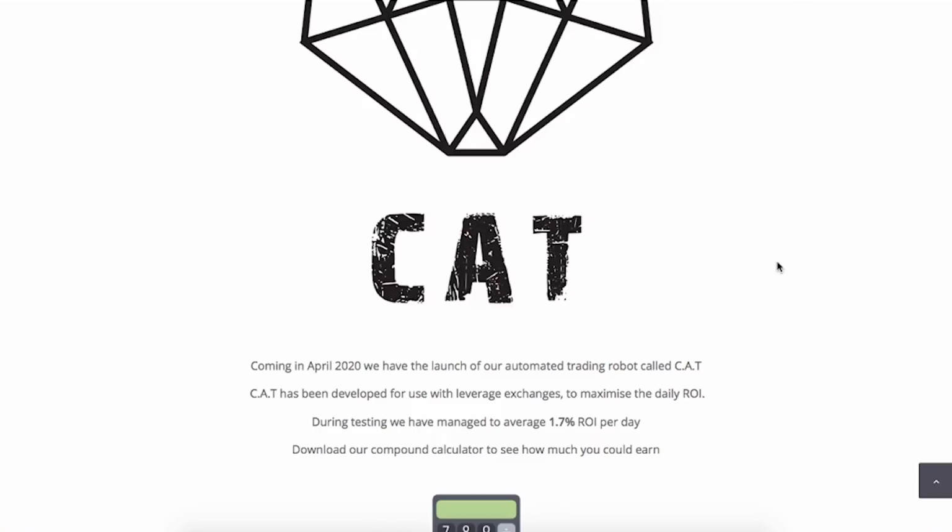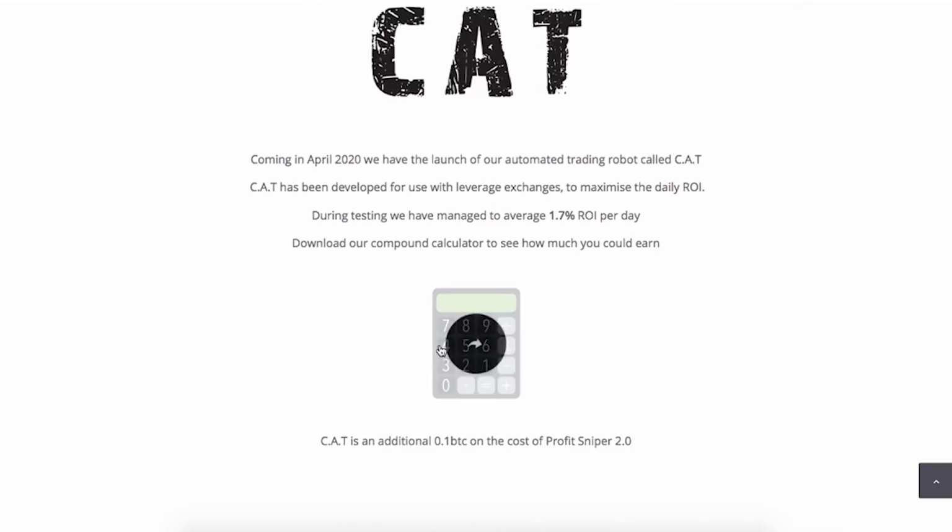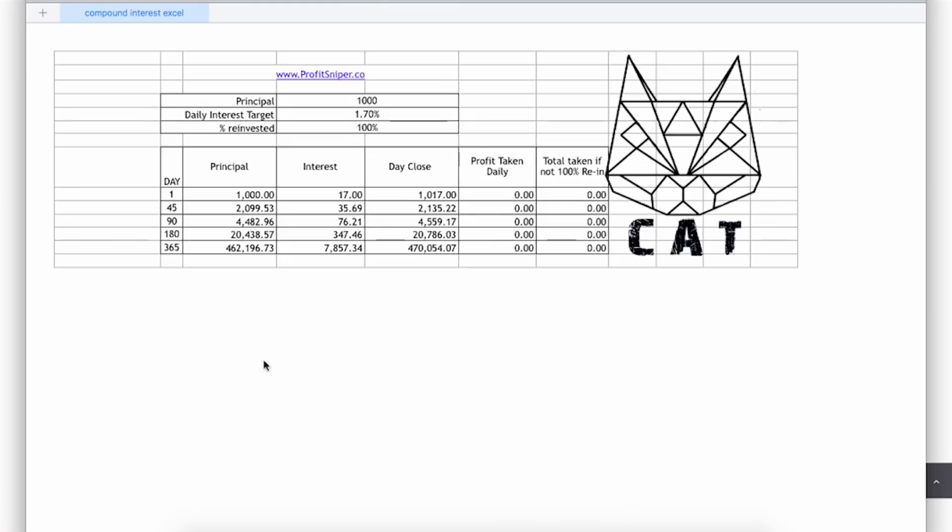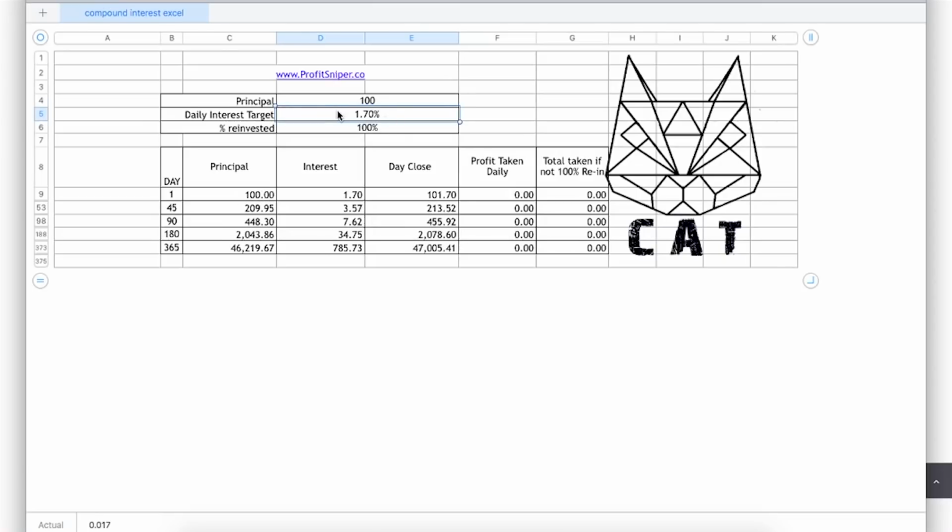And in case you want to calculate the compounding results over a week, a month, or even a year, feel free to download this compound calculator and play with it. So we have this calculator here and you can download it and play with it. It will show you the numbers. It looks like this. So you have the principal that you start with. You can modify the average daily profit. So let's put 2%, and we reinvest 100%, then you have everything here. The power of compounding interest is huge, as you can see.